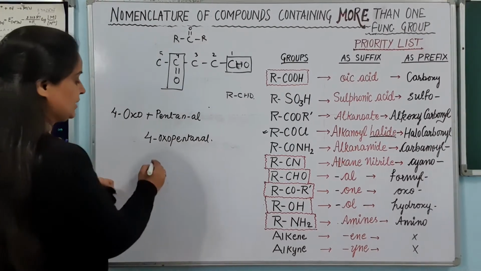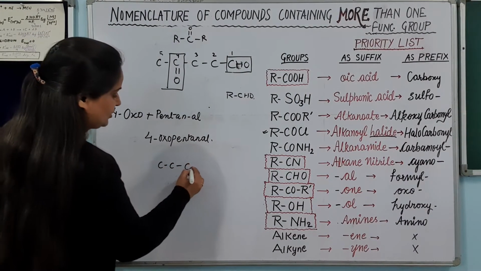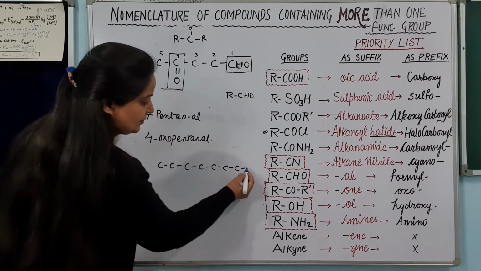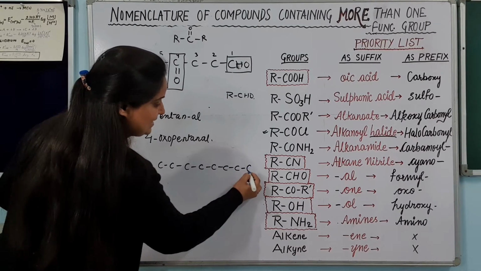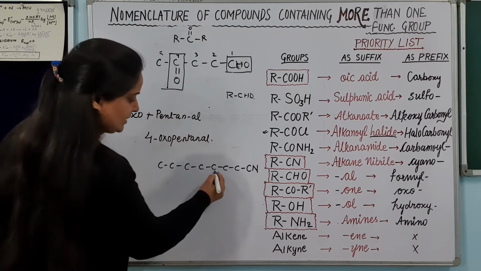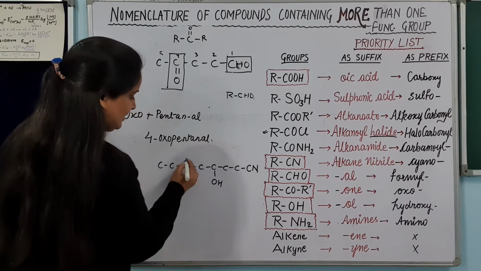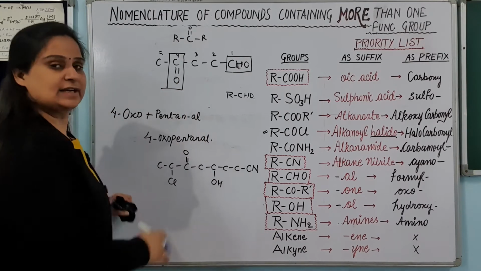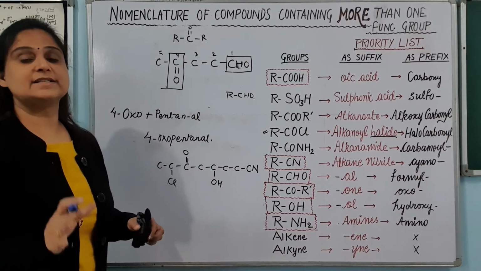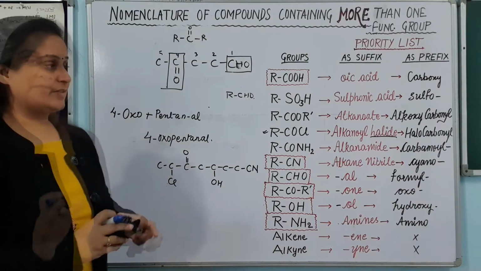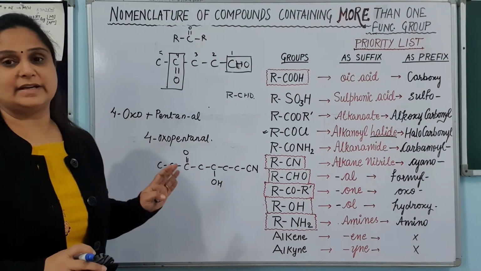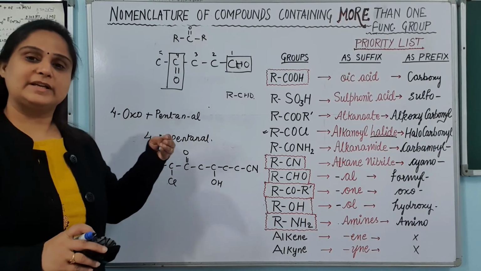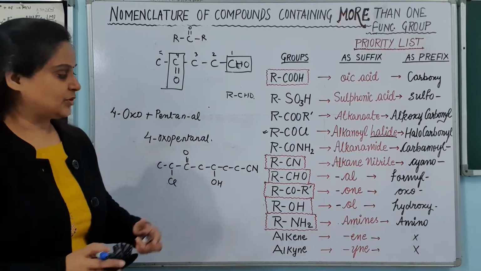So this way we will be naming the compound. Let's look at one more example. The first thing is 1, 2, 3, 4, 5, 6, 7. And this time I am taking CN, then OH, then a double bond O, then CN. We take lots of groups. We don't bother about anything else. We just know one concept: whatever is at the highest side, that we will take as the main functional group. After that, all the others we will take as substituents. So we are not bothering about anything else.